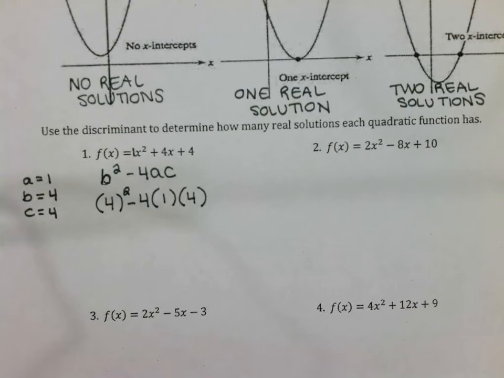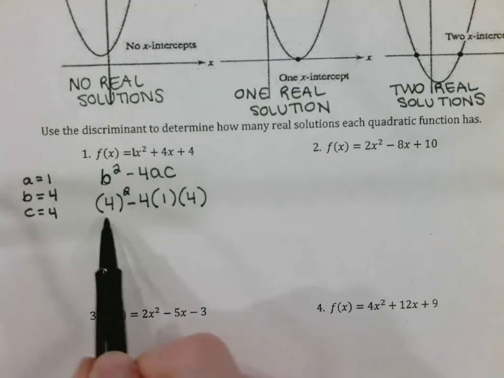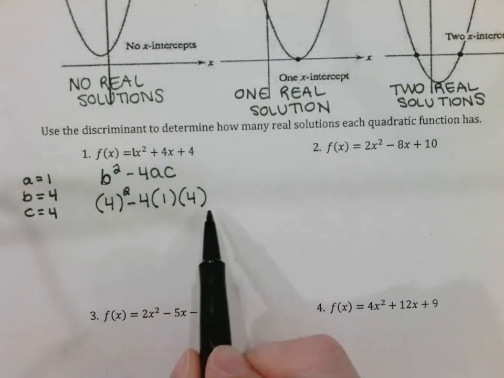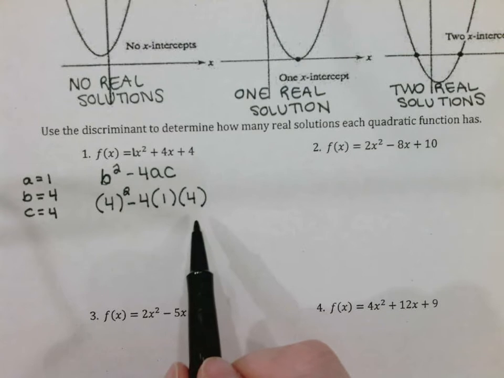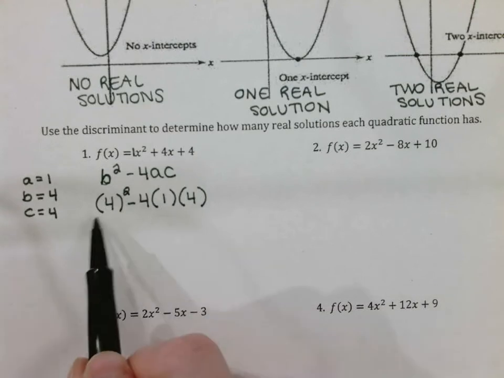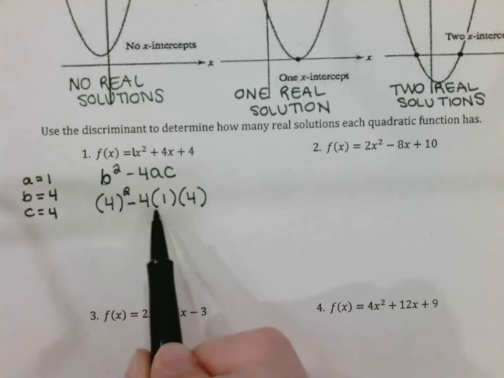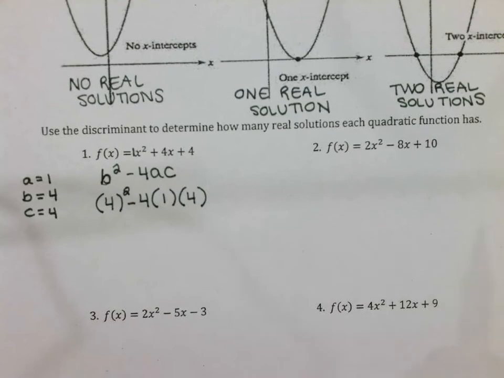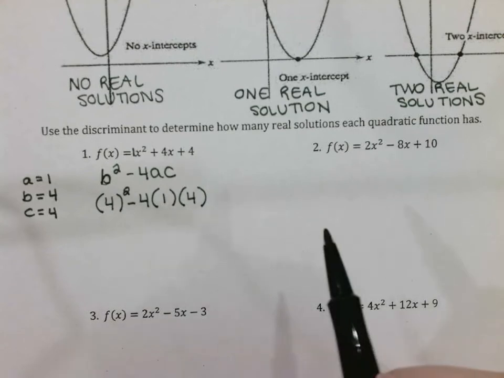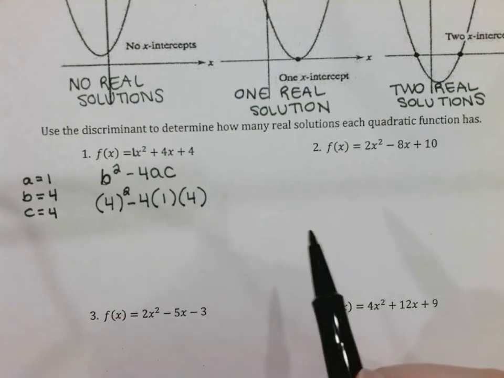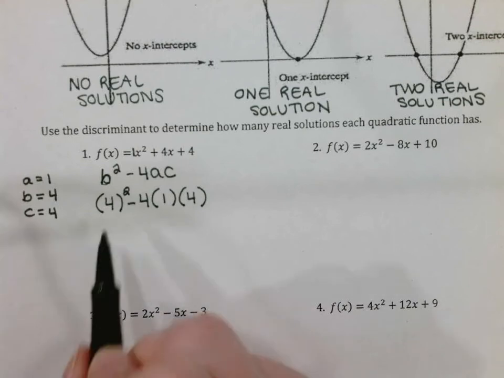So at this point, I would honestly recommend you just plug this right in your calculator in the interest of time. When you do plug it in your calculator, make sure you're using the parentheses. But you can also do this by hand. I don't have a calculator at home here, so I'm going to do these by hand.